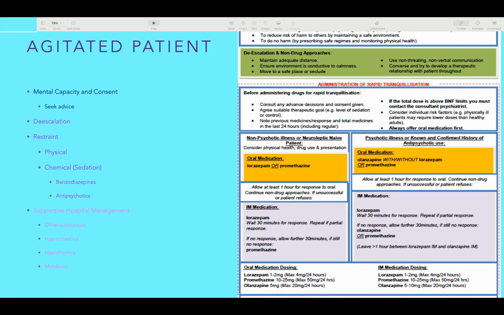But certainly, if someone's been physically restrained, I have a very low threshold to chemically restrain them, and that's for their safety. Because if you ever look at a blood gas with someone who's been held down for more than 15-20 minutes, their lactate is probably into double figures, and they're probably acidotic. And certainly a lot of the deaths that happen in custody would be due to being physically restrained, trying to fight against it, and then getting yourself into trouble that way.